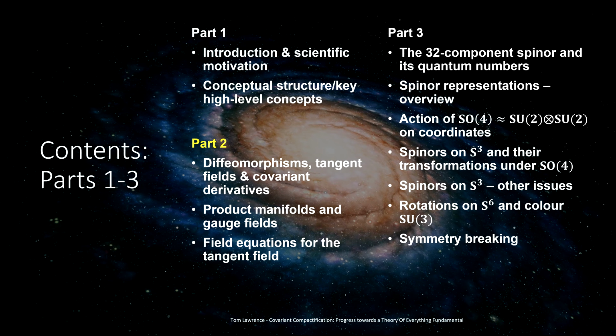In the second video in this series, we'll start at the absolute foundation for this body of theory, with the concept of a diffeomorphism on a manifold. This video will focus on the tangent fields to diffeomorphic flows and their covariant derivatives. We'll look at how these relate to isometries and conformal maps, and to the manifold factorizing as a product. This, we will see, brings in gauge fields.